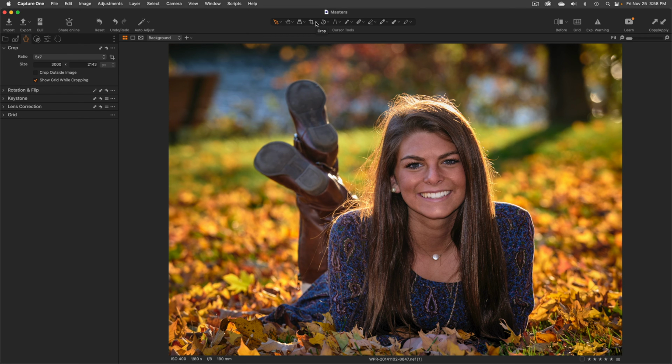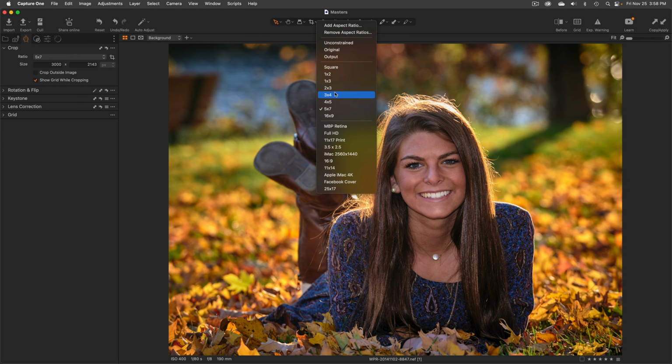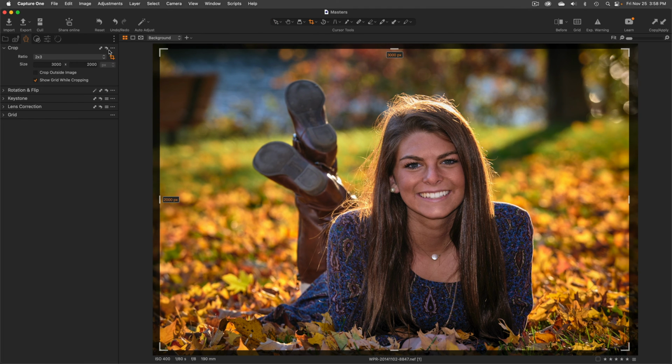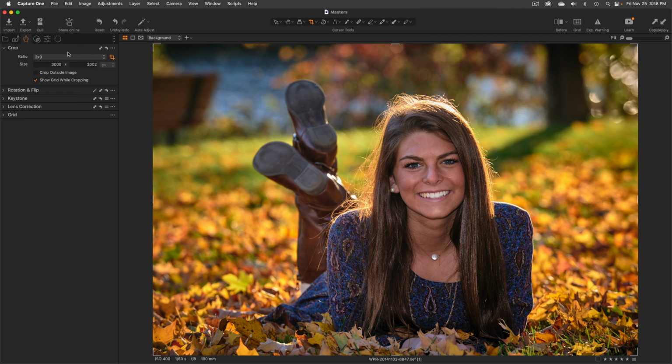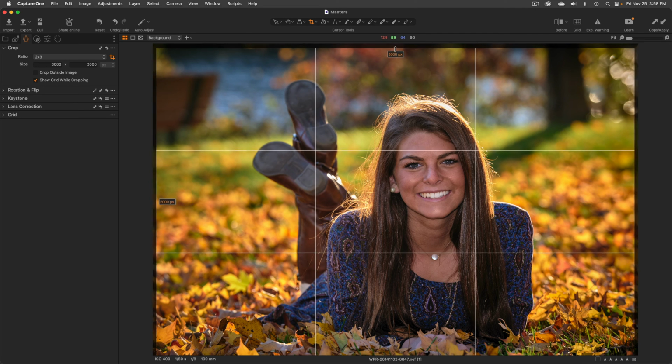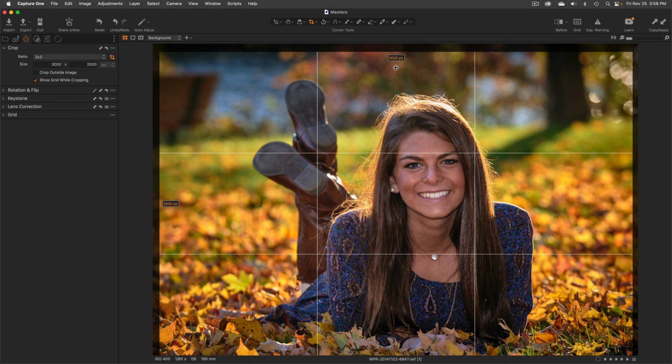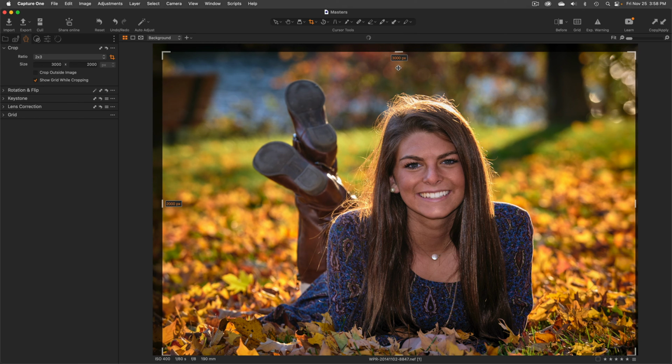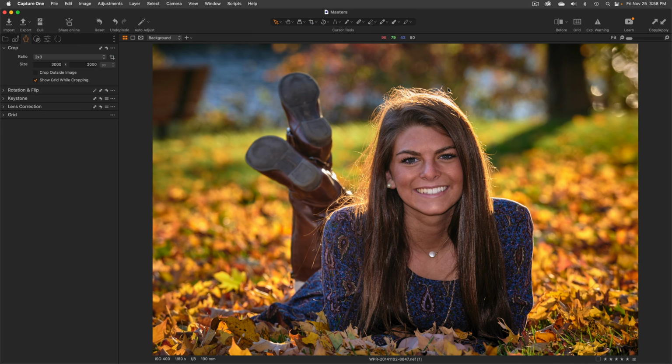Now, that's for 5x7. Let's imagine that I wanted to print with a margin. Maybe I want to print a 16x24, but I want to put it on a 17x25 page. And I'll explain why I might want to do that in a minute. Let's actually go here and just reset the crop tool, and then I'll just click this, and that's automatically cropping it to 3x2. Kind of move this a little bit. Now I've got my 3x2 crop.